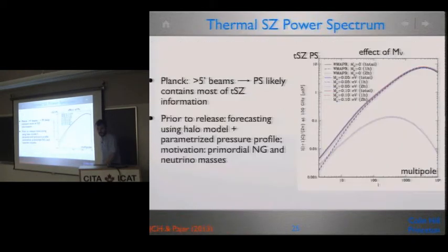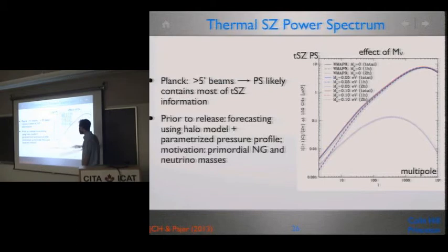All right, so given a model for the gastrophysics, and then we use standard Tinker prescriptions for the halo mass function and bias, you can then compute the TSZ power spectrum. So I wrote a paper earlier this year with Enrico Pajer, prior to the Planck data release, saying, given what we know in modern times about gastrophysics and cosmology, what can we actually hope to learn from the TSZ power spectrum? Can we actually learn anything about cosmology?